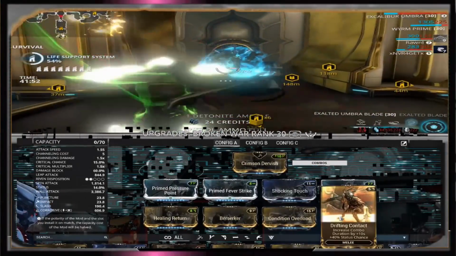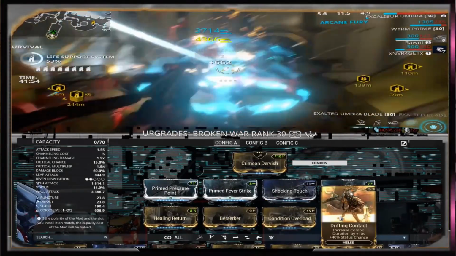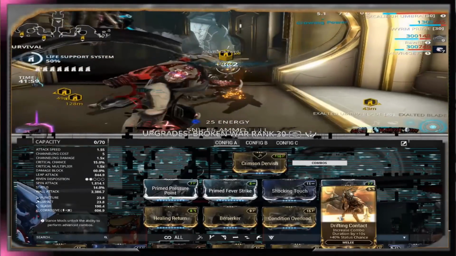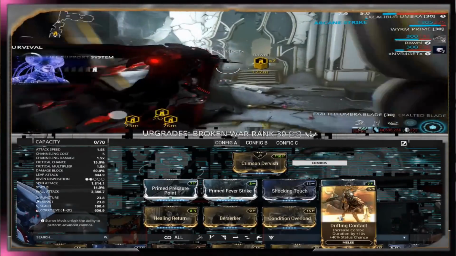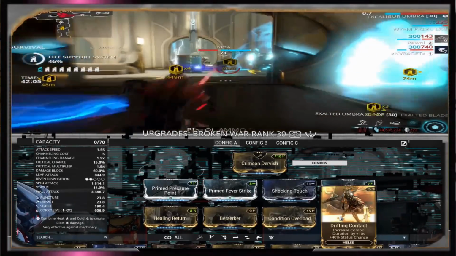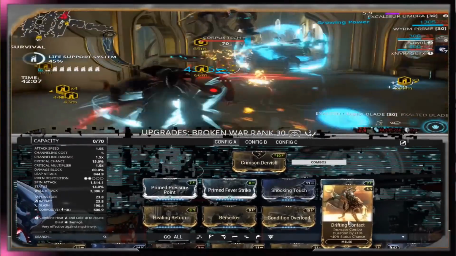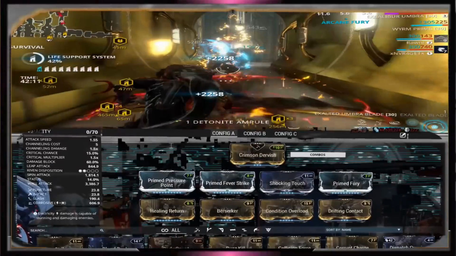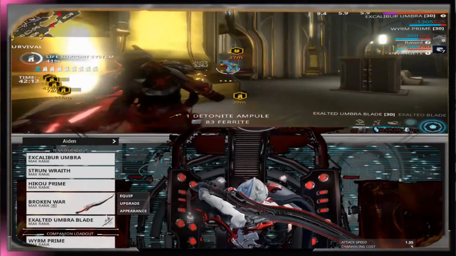Drifting Contact increases your combo duration, so each time you build your combo, it increases the amount of time that the combo stays there, therefore increasing your damage over time. It also gives 40% status chance, so it's really, really nice for such a status savvy loadout.